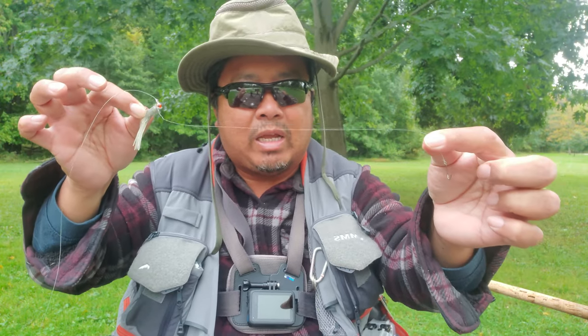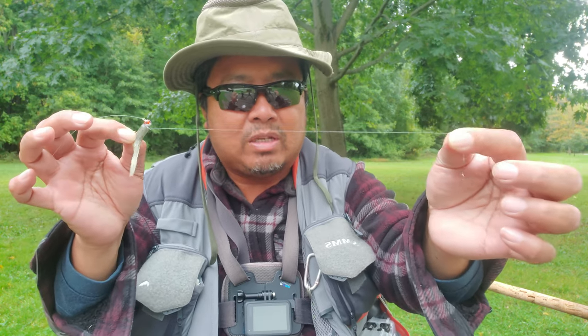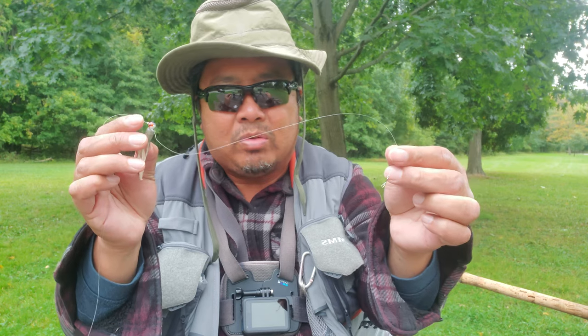With a single hook there, this double rig I can use for steelhead and smallmouth, whatever fish you want to catch with this. And it's pretty good because now you've got two chances.